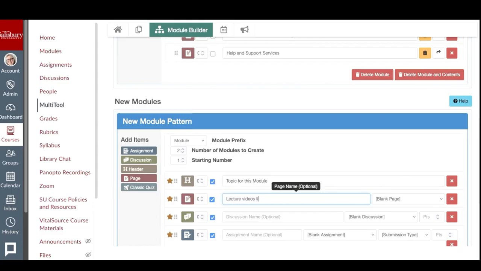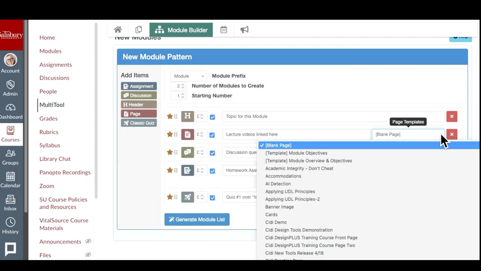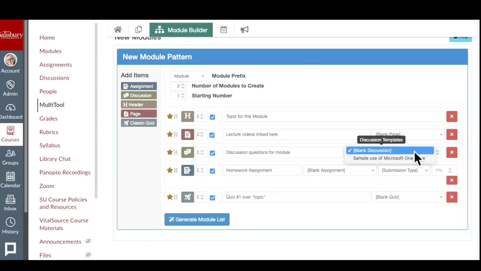For example, I usually have 3 modules in my course: everything for the first module is Exam 1, everything for the second module is Exam 2, and everything for the third module is the final exam. And within this, I always have a header. I have a page of introduction. I will have lectures and content material, and I will have assignments, then I will have quizzes, and then I will have reviews. So whatever the pattern is for how you deliver your course, you can build that all here as you build the module, and then just copy the module so you'll have the framework to add your material in.